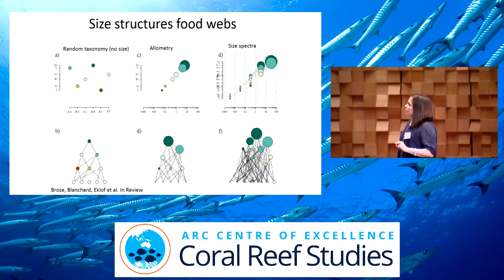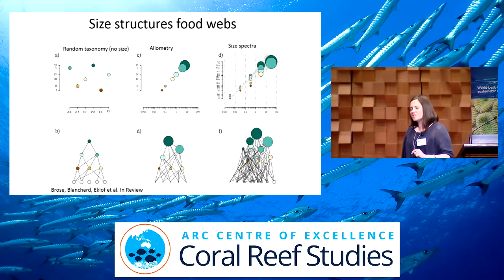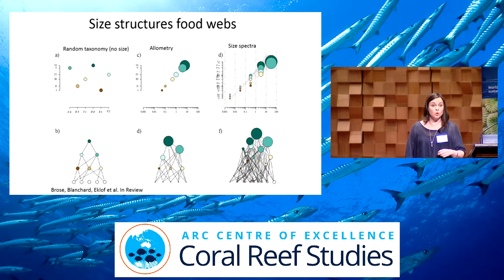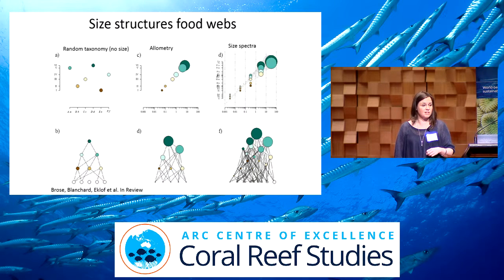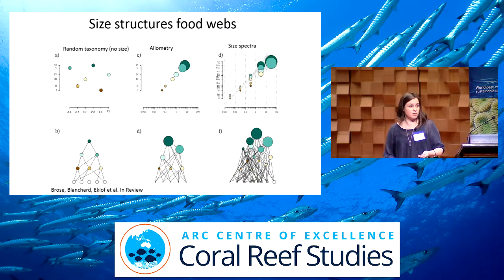And then furthest to the right, we've got a new player on the field, which has come out of probably about 40 years of empirical work on communities, so empirical size spectra. We've now got dynamical and species-based size spectra of food webs. How they differ from the other two pictures is that they add many more links because you account for the ontogenic changes that species go through throughout their lives. And you just add much more structure to the food web, many more links, and it's actually a configuration that is much more stable than the other two.